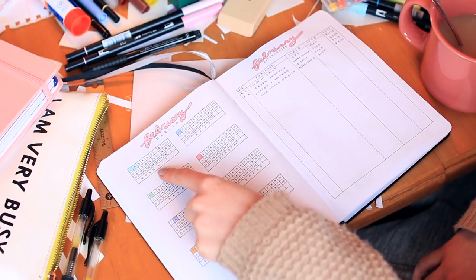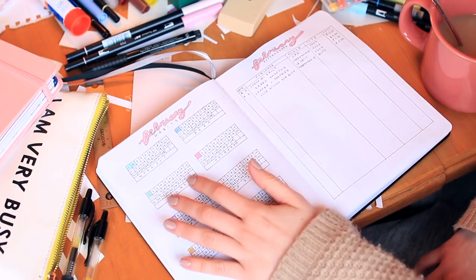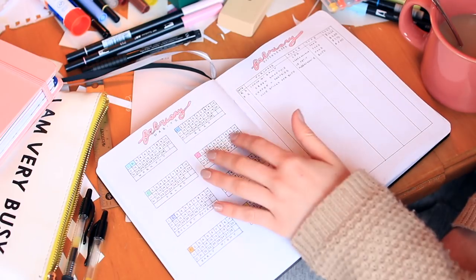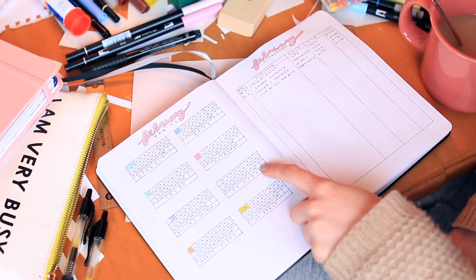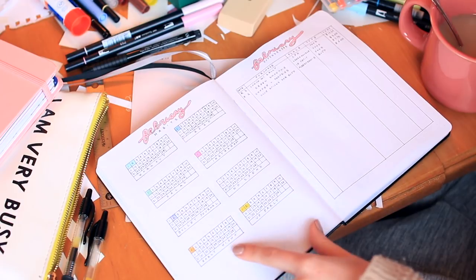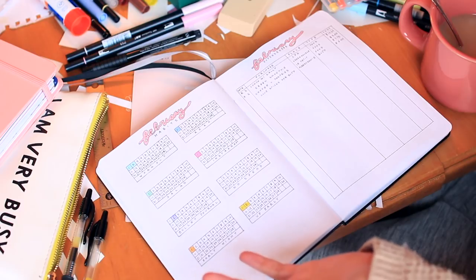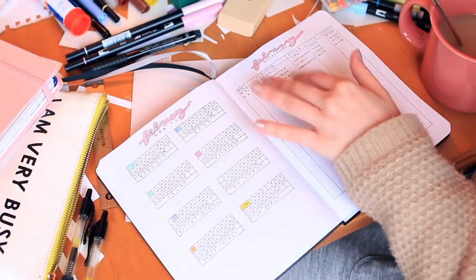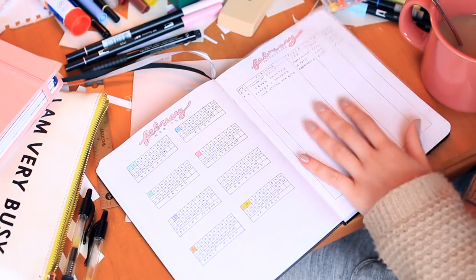So I have workout, read, salad, because I'm trying to eat at least one salad a day, which is a struggle, but I'm trying to do it. Instagram, so I want to be posting every day or every other day, so I hope that'll keep me accountable. Bullet journal, no spend, because I'm trying to save for New York. Early night, and up early. Early night for me means before midnight. Up early means wake up 7:30, 8:30-ish, so before 9. And I have an expenses tracker. Obviously I haven't filled it out too much yet because it's February 3rd right now.